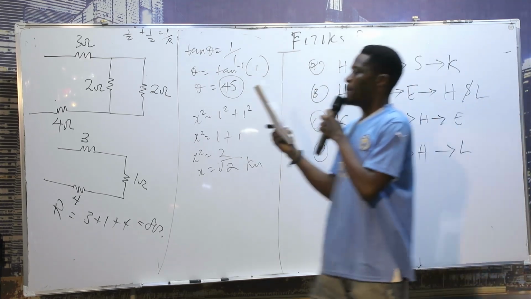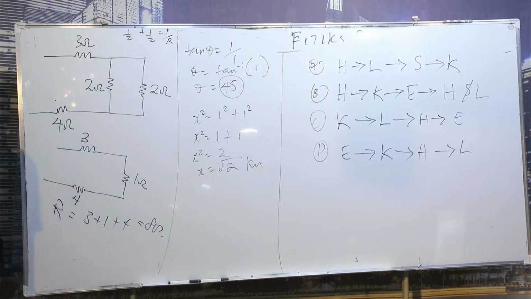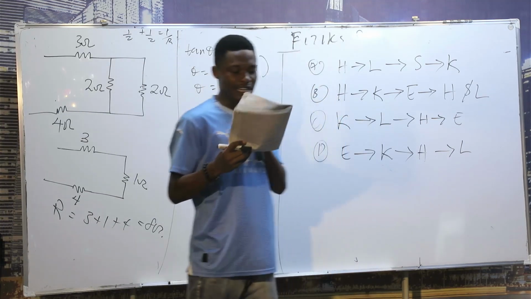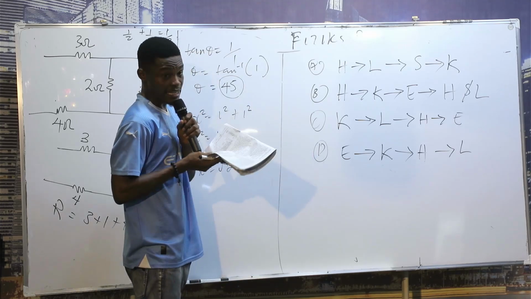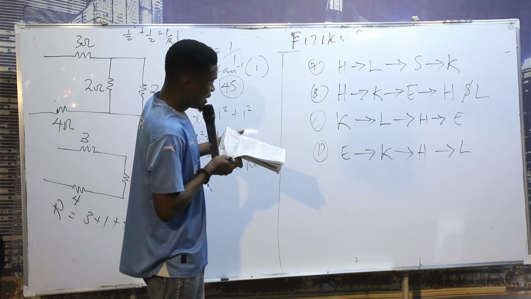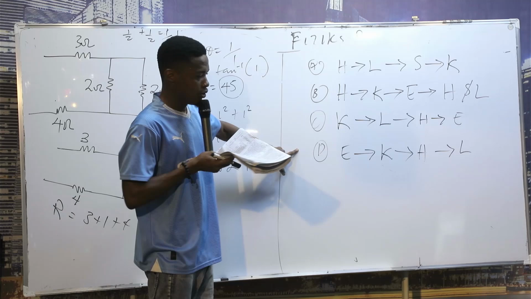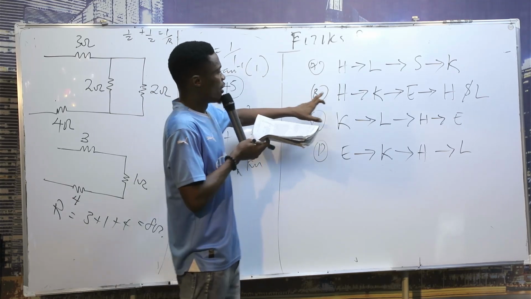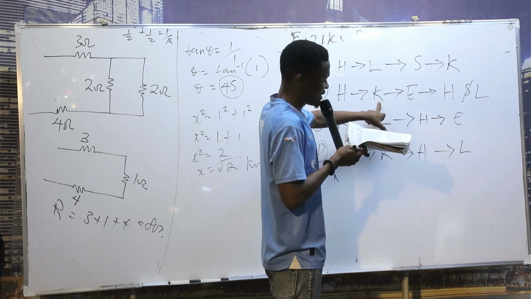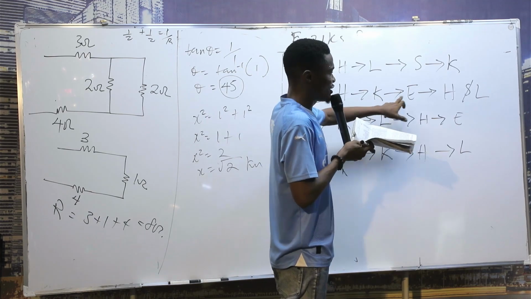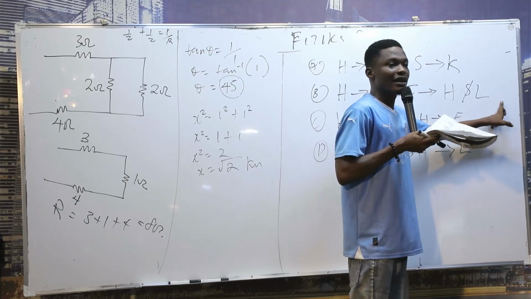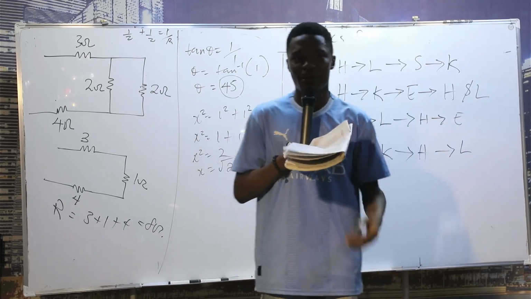They say, which of the following best describes the energy changes which take place when a steam engine drives a generator which lights a lamp? So what energy changes occur? D, like this one. Heat to what? Kinetic energy, then kinetic energy to what? Electrical energy, then from electrical to heat and what? Light. That is the answer.